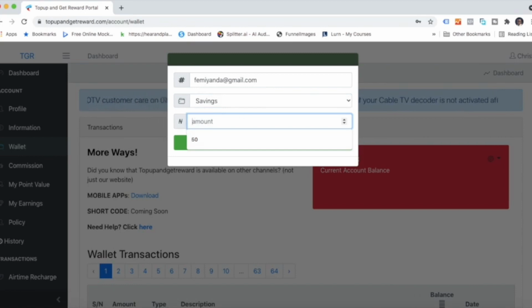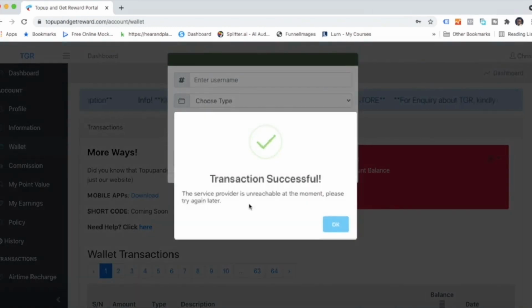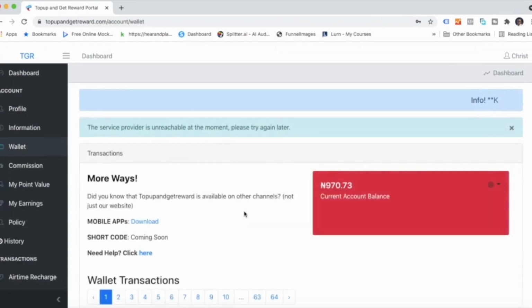Let's say I want to take out 1,000 naira, 1,000 naira from the 2,000 naira balance that is in the account. Then you click on send. Wait for it to process. Transaction successful. So the amount has been deducted, and the charges from Providus have also been deducted. Always have it at the back of your mind that Providus will take a charge, and you must have at least 500 naira minimum balance left in your account to make this transaction successful.